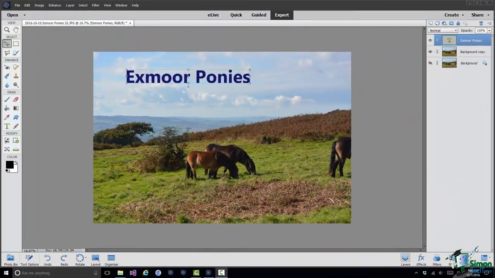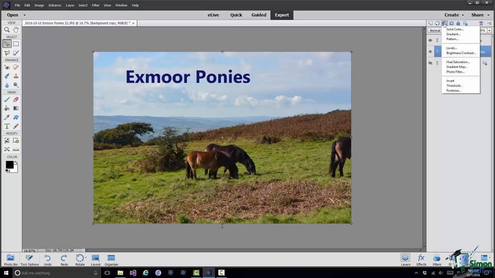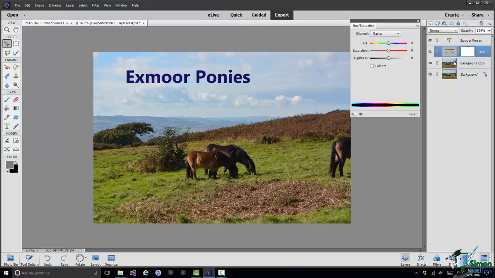What I'm going to do now is to add another new layer. This time what I'm going to do is to select the background copy layer, and then I'm going to use one of the buttons right at the top of the layers panel, not the left one, which is create a new layer, but the third one along, create new fill or adjustment layer. I'm going to click on that, and the sort of adjustment layer I'm going to use is a hue saturation layer. Note that it appears above the selected layer, so it's the second one from the top now.